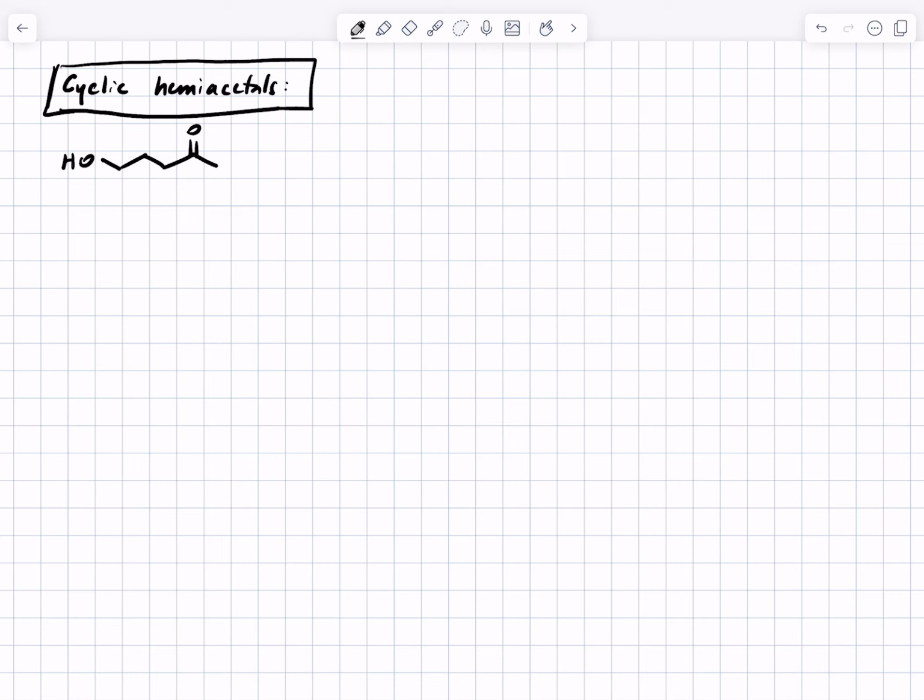Here is an aldehyde that also has an alcohol in it. And under mildly acidic conditions, and even in water, so I'm just going to write mild aqueous acid. It turns out that this is the linear, what we would call the linear open chain aldehyde form, is in equilibrium with this 5-membered ring form. Make sure I got that right. 1, 2, 3, 4, 5.